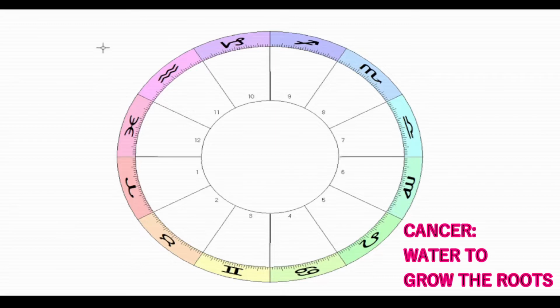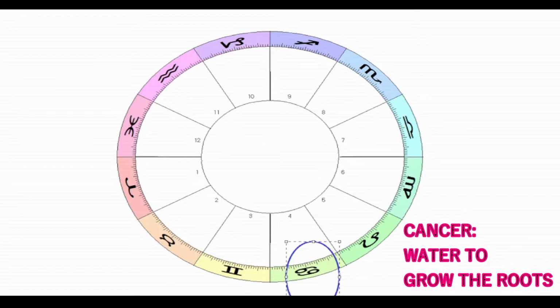Okay, so then you have the next sign, which is a cardinal sign because it's the first month of summer. This sign is Cancer. So Cancer is where this now little young, very, very fragile, but very curious and hopeful young plant becomes anchored. So through the watering of this sign, at the beginning, this sign really represents this plant being watered, and when that plant is watered, then it has enough growth to establish roots.